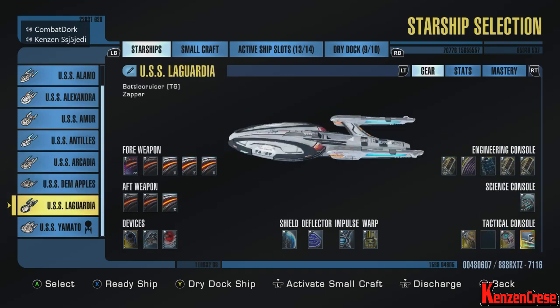This is, I think, the... But yeah, this is the battle cruiser. I want you to fly an Andorian ship. I don't have an Andorian ship.